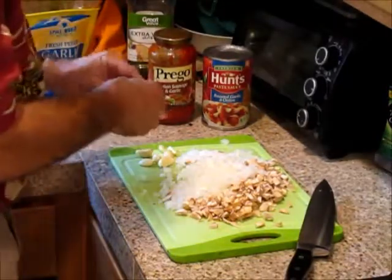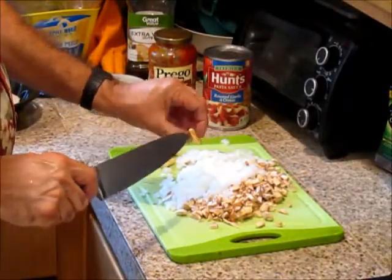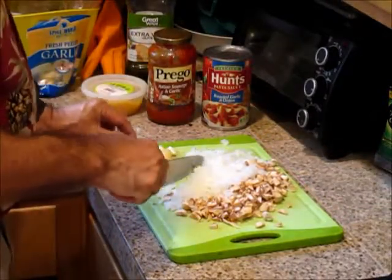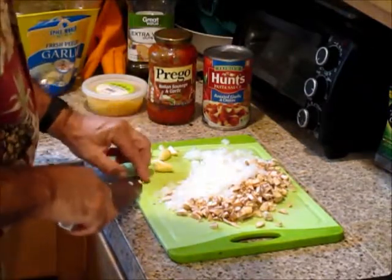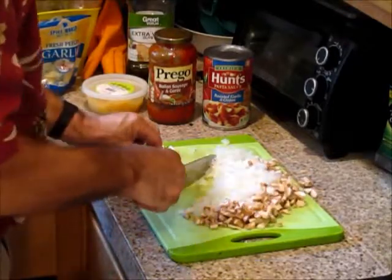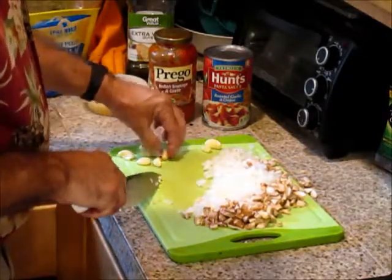Now, one thing about garlic is you got to make sure that you get these ends on them that are kind of dark. See that end right there is kind of dark. You need to cut those out. Those are kind of bitter. So make sure you cut those off before you chop up your garlic. It's trash. Cut off either end. Set this over the side for now. Get all our ends cut here.